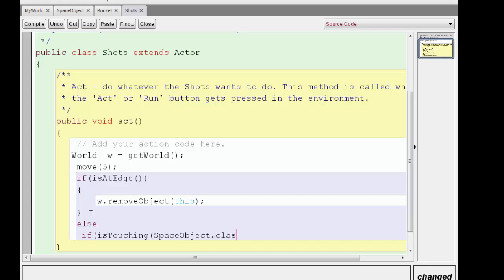dot class, then we want to say remove touching.